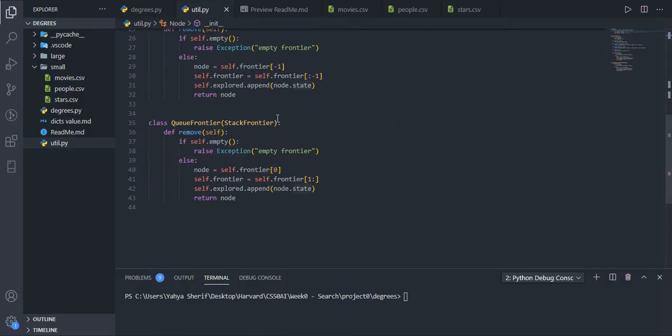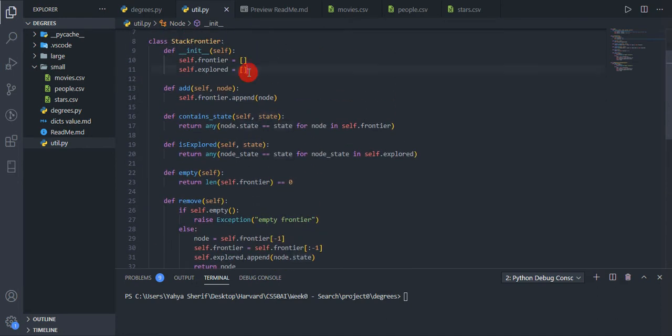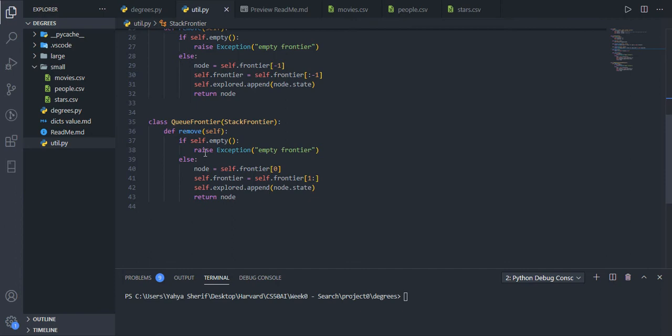As for our QFrontier, it inherits everything from the stack frontier. If we focus here on the two attributes, we'll see that the frontier has a frontier list, which contains a list of all the nodes that we want to explore, and an explored list, which will hold the states that we have previously explored so as not to go through them again, and a bunch of methods to interact with that frontier. But the one we'll focus on is the remove method, which removes the first node of the list, since the queue is first in first out. So the first node is the first one that was in. It will remove it, add that state to the explored list, and return it.